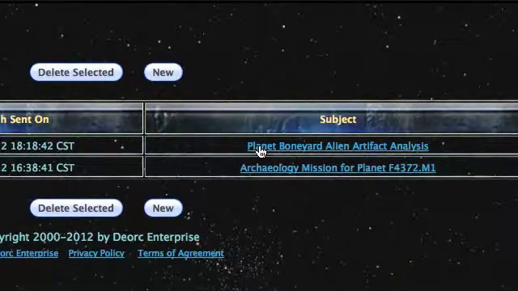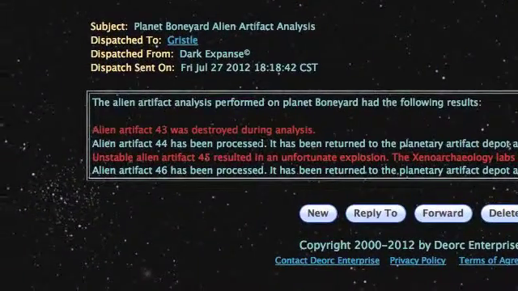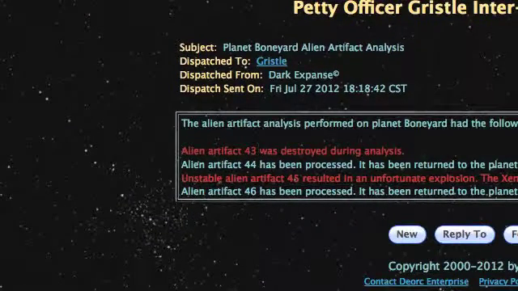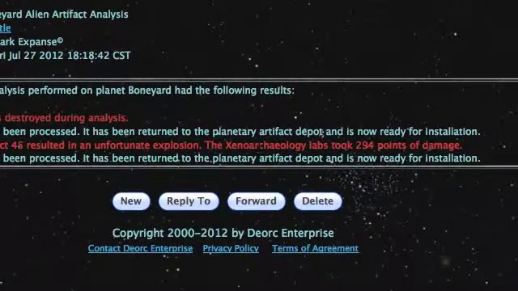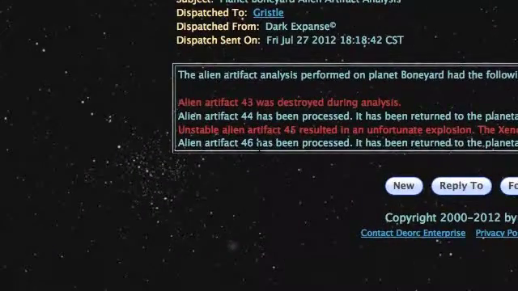Once you open that dispatch, you'll get a report on the analysis of each artifact. You can see here sometimes artifacts do not survive analysis, as in artifact 43 was destroyed. Also, some of the artifacts are unstable, and you'll see that artifact 45 exploded and did damage to the xenoarchaeology labs. However, artifact 44 and 46, in this case, were analyzed and processed correctly.